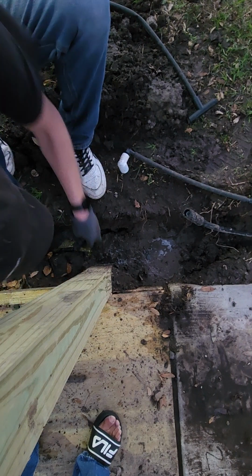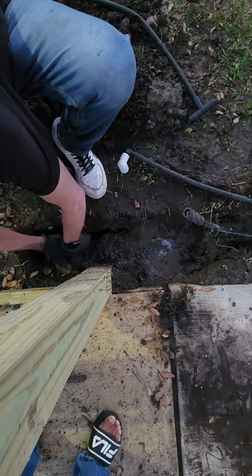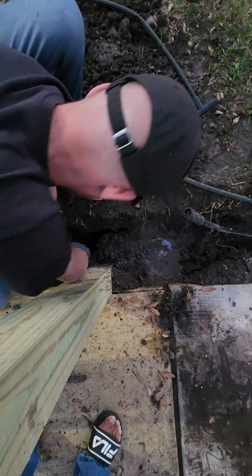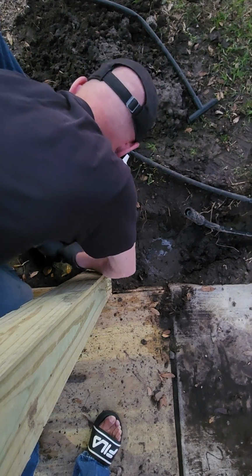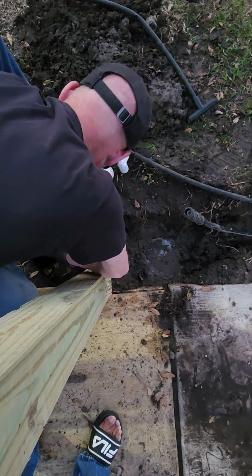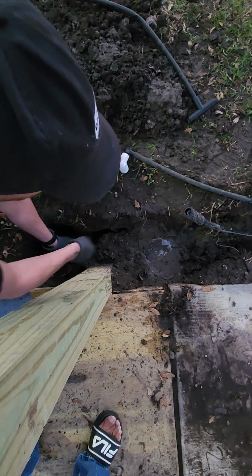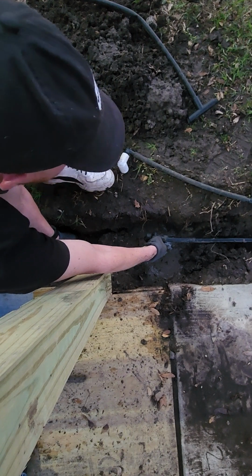Okay. And then we're gonna push this fitting on there. You gotta kind of twist it back and forth really hard, over and over. You can't push it down any further. Okay. So now, what we want to do is we want to go this far.